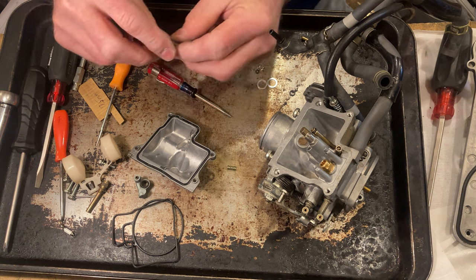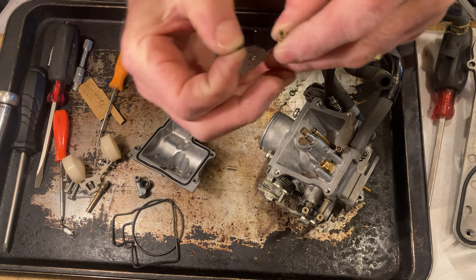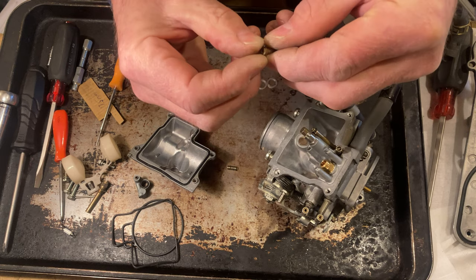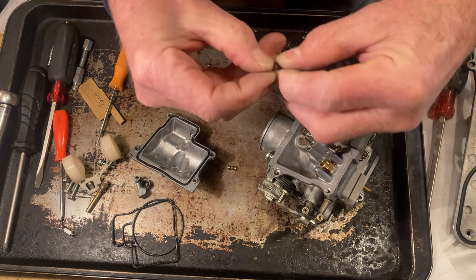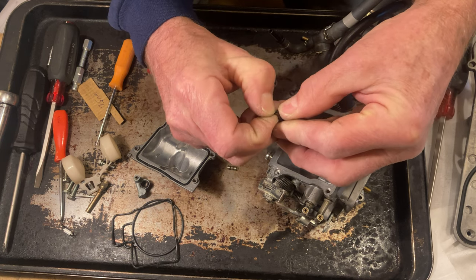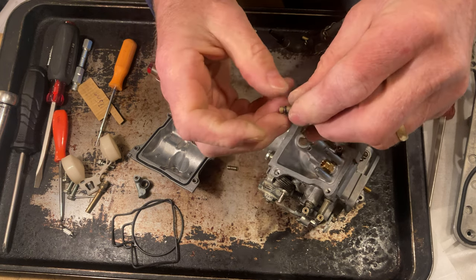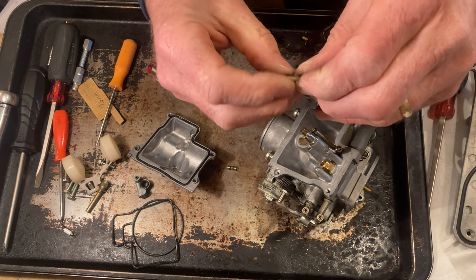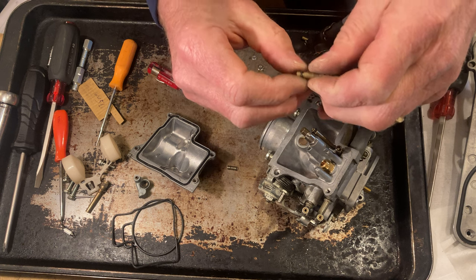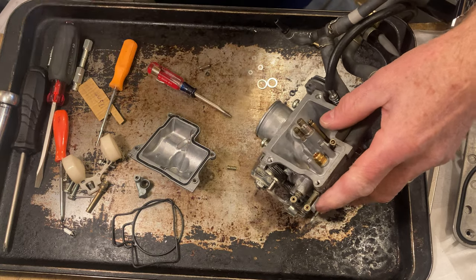We'll take our pilot jet. We'll grab another one of these tiny little O-rings. And with it having that cross in there, I'm gonna try to go 180 degrees off of that so it doesn't fall in the groove. If it falls in that groove, it's going to make it really difficult to get in. There we go. Now that one's on. We'll put the pilot jet back in.